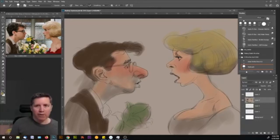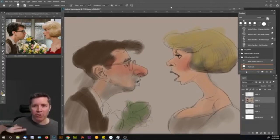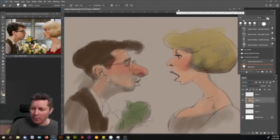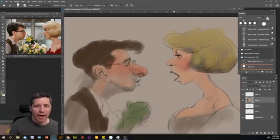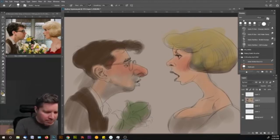I don't like drawing and inventing things directly on a canvas because I don't trust myself. I like to do lots of development in the sketch phase. Before I put anything on a canvas, I want to make sure it's all figured out and I'm totally happy with the likeness and the drawing, because I don't want to waste that time and material. It's harder to erase on a canvas or a gessoed board than it is digitally. So I work like an illustrator, in stages and steps, and try to make it as easy on myself as possible.